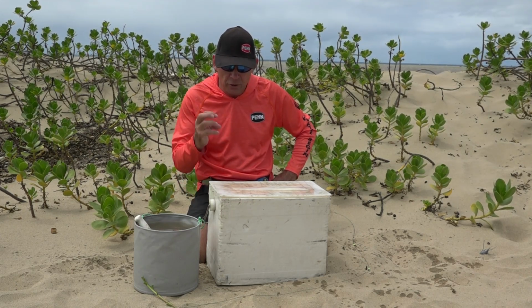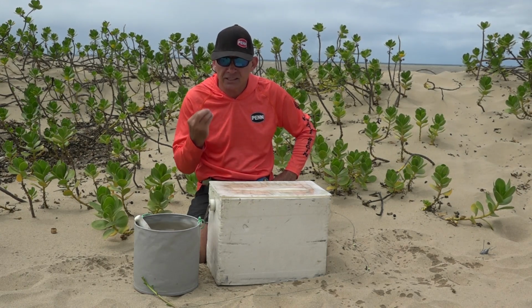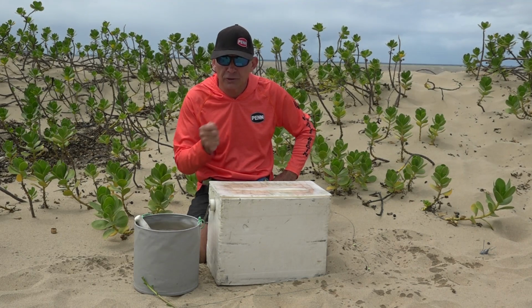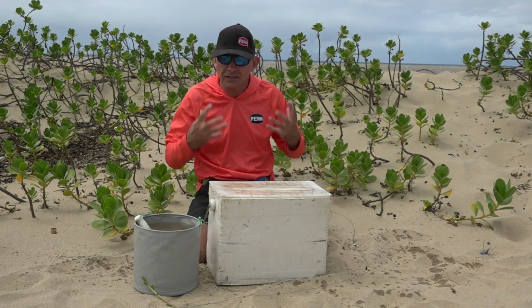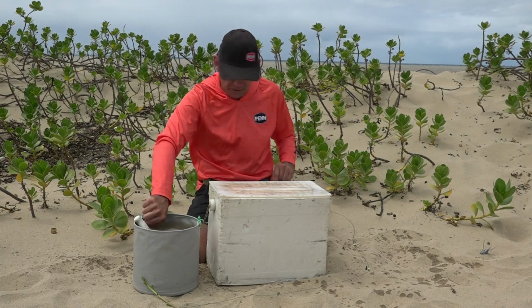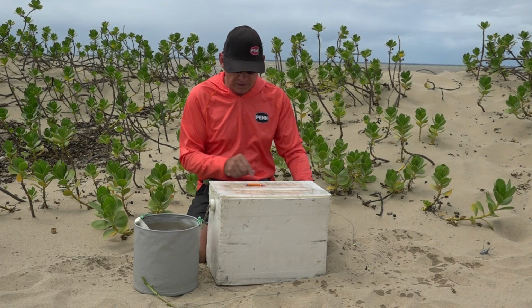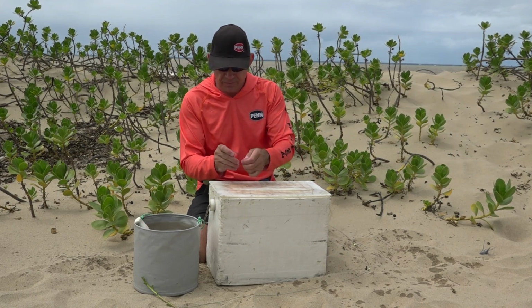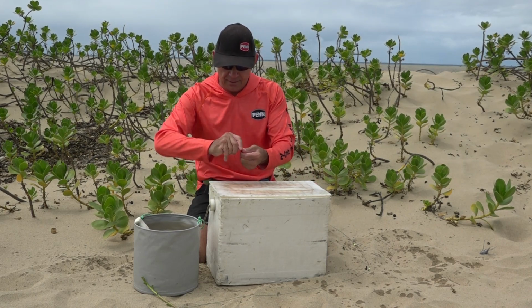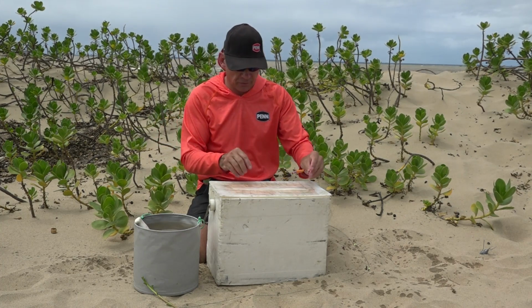It's a nice round ball bait, quite tough. It casts well and it's got a nice smell in it, and it takes the little pickers a while to eat through this bait. So it just gives it a little bit of time to do its job. Alright, so I'm going to start off immediately. I'm going to build around my little dingle and onto my circle hook. Just to make it easier for me to build the bait, I'm going to hook it onto the circle hook and build it from there.